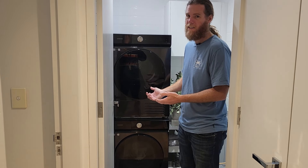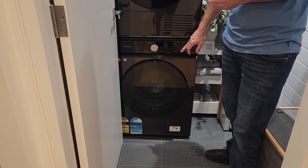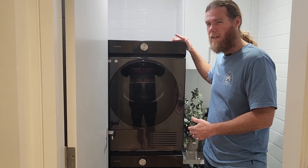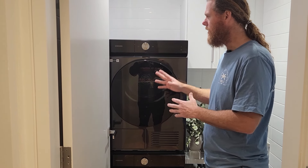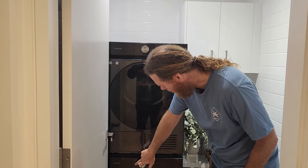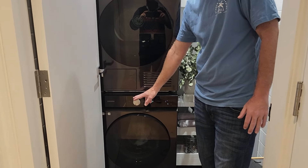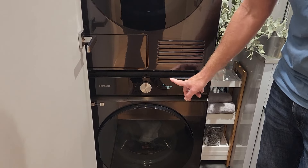First off, you can see the design obviously looks pretty rad. This comes in white. The washing machine has a 9, 12, and 18 kilogram size — this is a 12, even though the footprint is so small. This is the dryer; I think this is a 9 kilogram, and I think there's a 10 and a 12 as well. They've got the tempered glass front, which I think is new for the 2023 range, and a much sleeker design with no buttons. There is a screen that shows lots of information, but you still have this big analog dial, which I like — I hate being solely reliant on touch buttons, they're just too finicky.